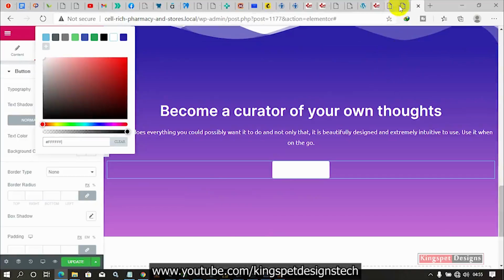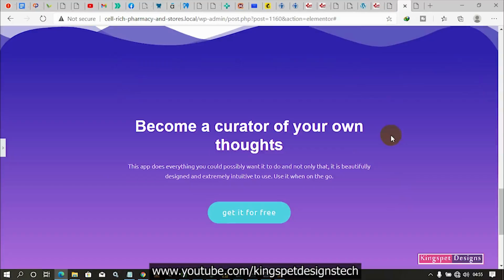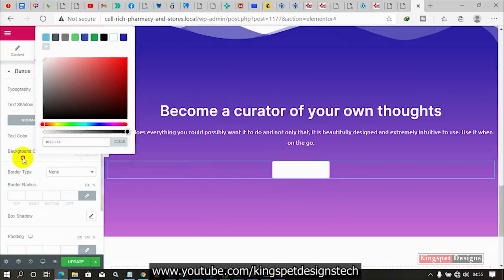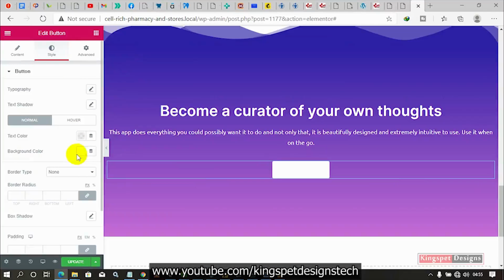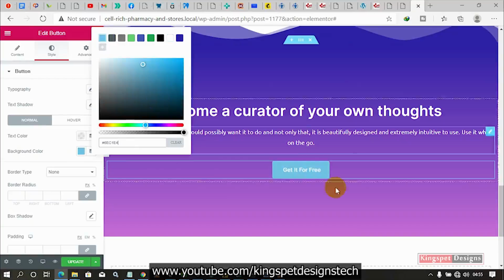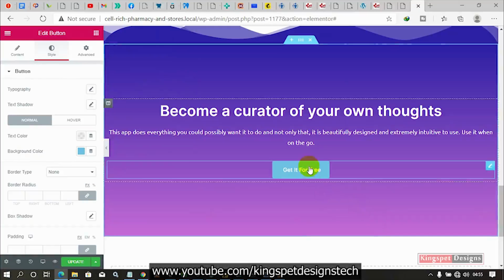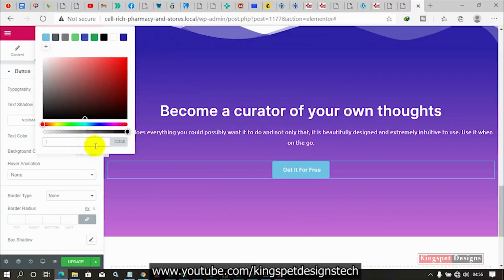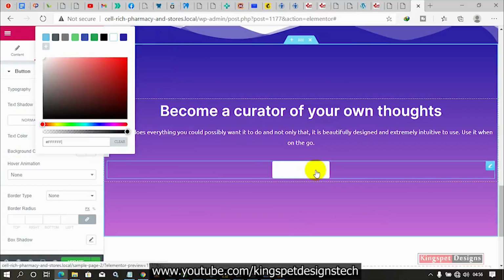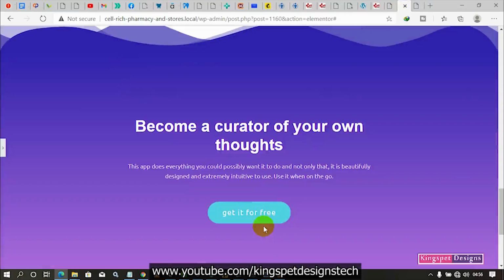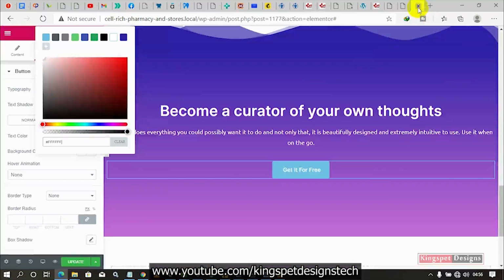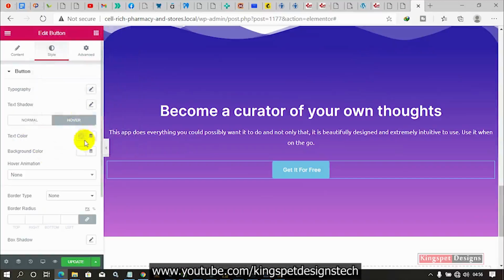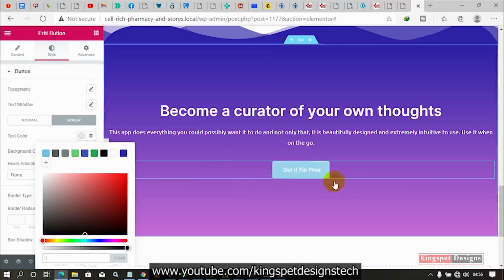Then the text on it is actually blue. So I'm going to leave the background as blue. Let me leave it as blue. And when you hover over it, it turns white. When you hover, it turns white. You can see it's a green text color. So now on the text color, when you hover, it's actually green. Let me make it green.